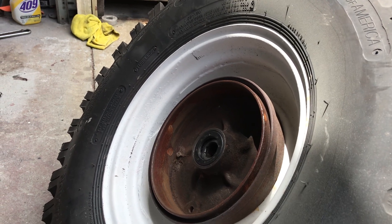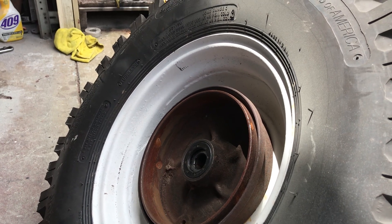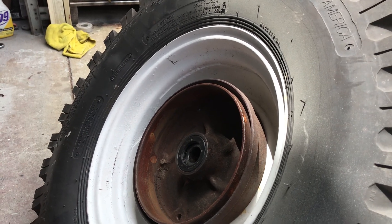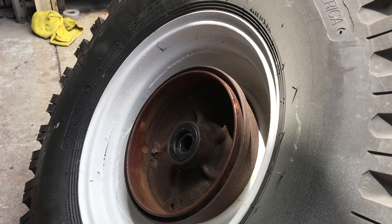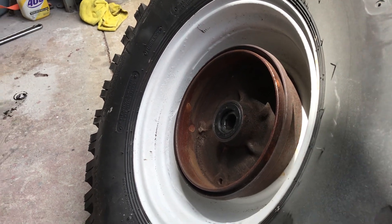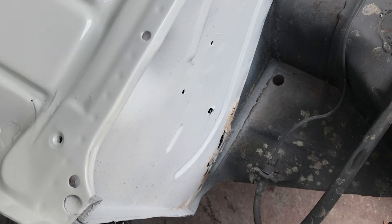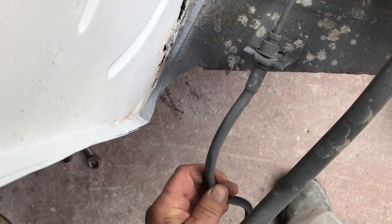So that's pretty much it — it's a complete front end rebuild and a complete brake job. The drums aren't really great; they've been turned quite a bit and I don't think you can turn them again. They're pretty rusty. We can scuff them up, put shoes on there, and hope for the best. The other option is a disc brake kit — a lot of people go that way. Wheel cylinders, even if you buy them at the store, could have been sitting on the shelf a long time. The disc brake kits are newer, so that's the way people are going.